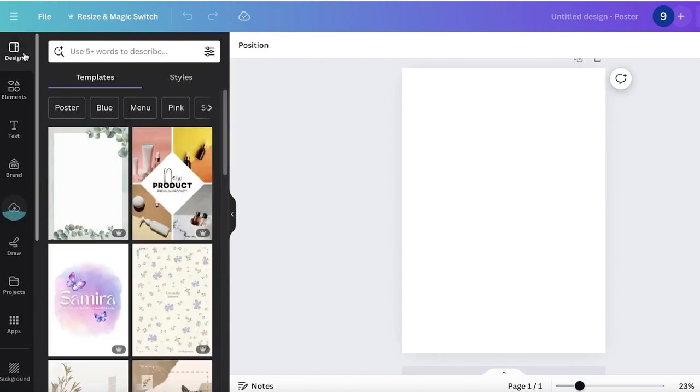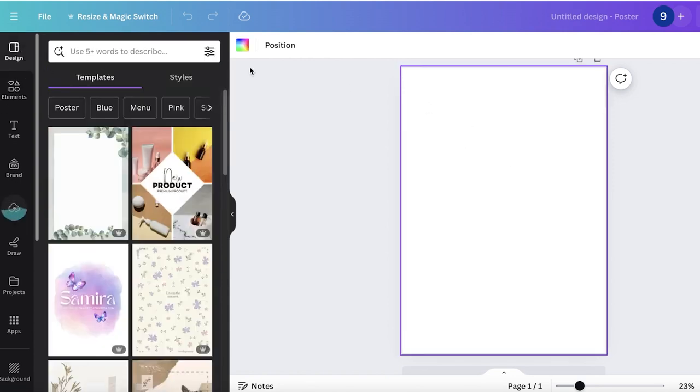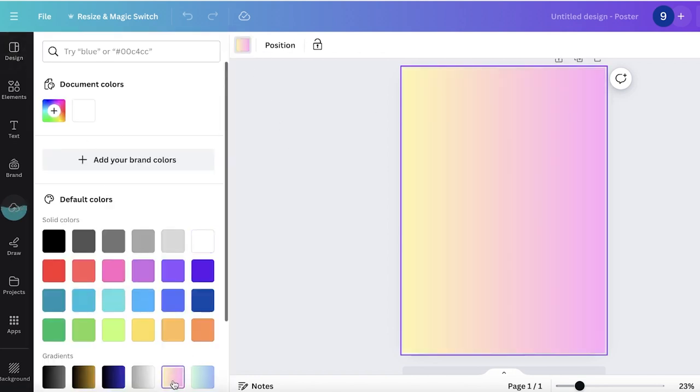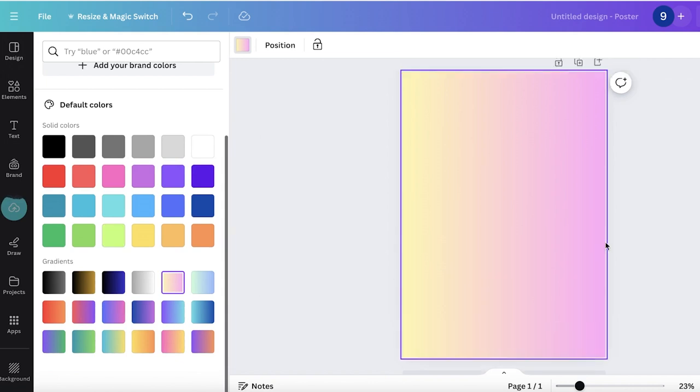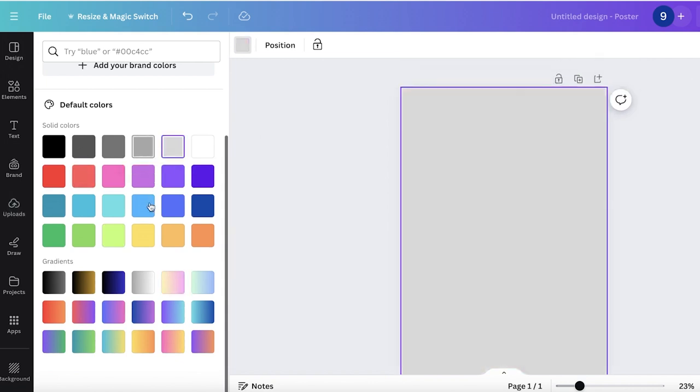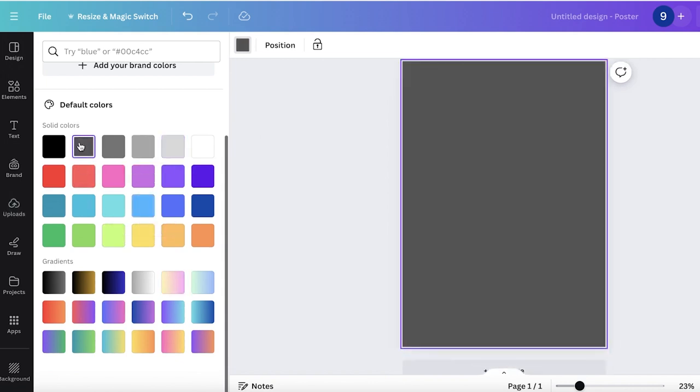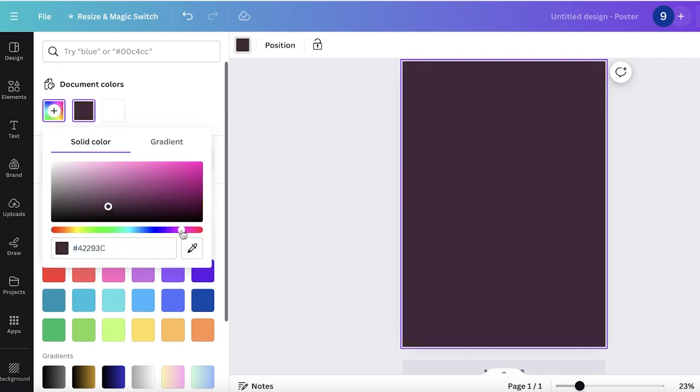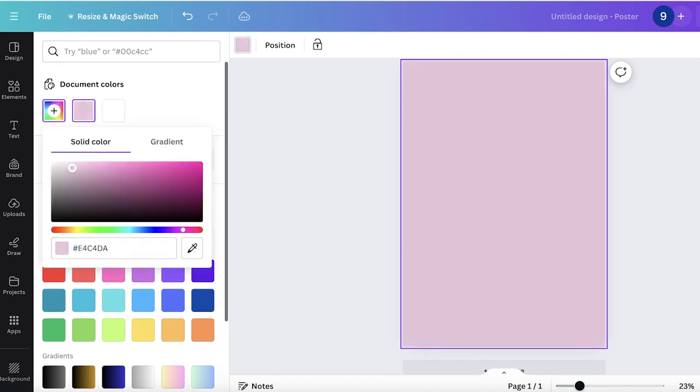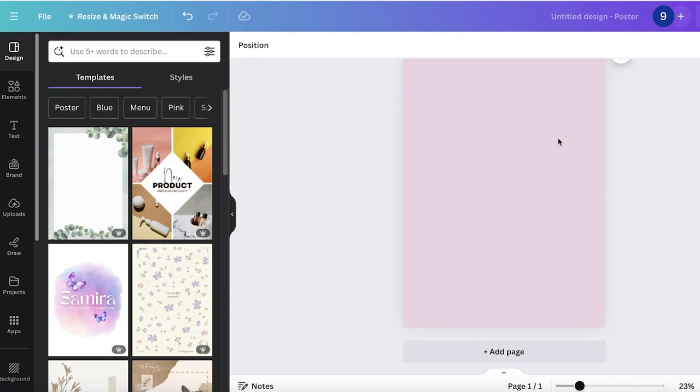Now as they are uploading, I can begin with the design. The first thing you're going to do is select the canvas and choose a color, because when you have a blank canvas, it can be super overwhelming to build on it. So just pick out any color that is not white, and preferably pick out a color that you want to use in your design. So this is a dull pink that I would like to use.